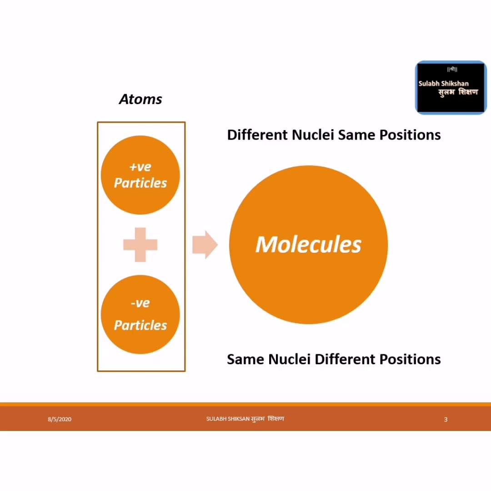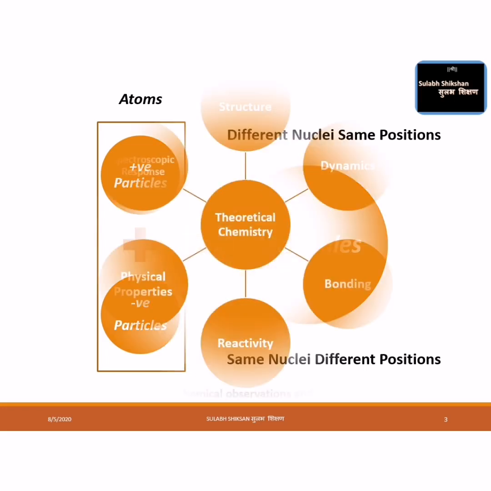So for example, water. If you say that this hydrogen is situated at this place, oxygen is situated at this place, and another hydrogen is situated at this place, and you may say H2S. Oh, there is sulfur instead of oxygen, and then there are hydrogens at different places. So either there can be changes in the nuclei, I mean to say nuclei may be replaced with some other nuclei, or there can be changes in the positions of these nuclei in the space around us. So that is how molecules differ from each other.